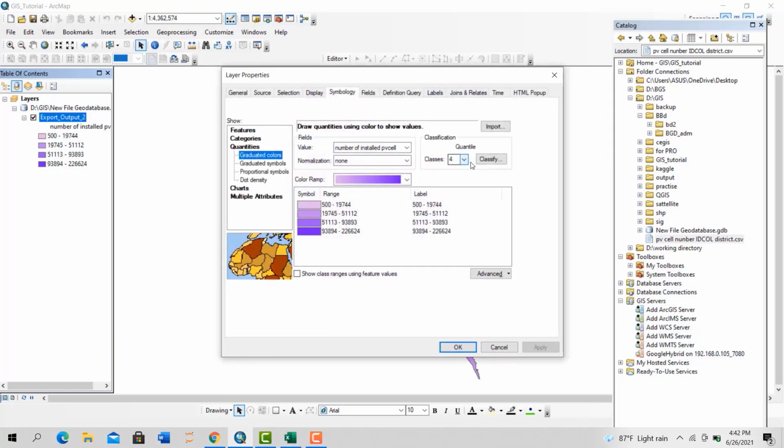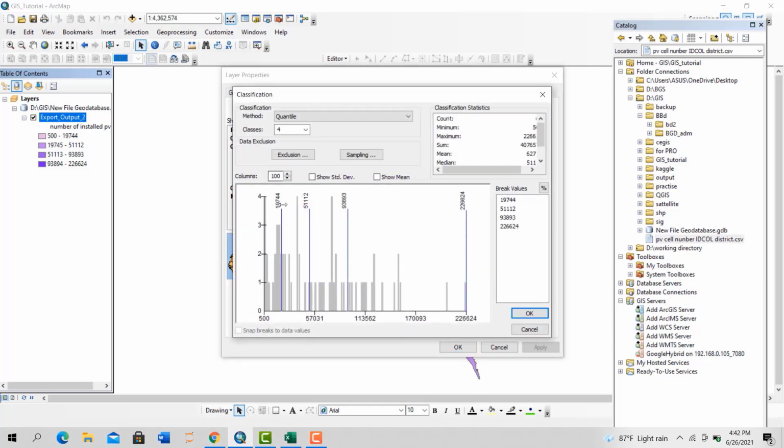Let's say you want 4 classes, but you can manually change this class range. Let's say you want to start from 2000, then the second one you want to be 5000, then 50,000.